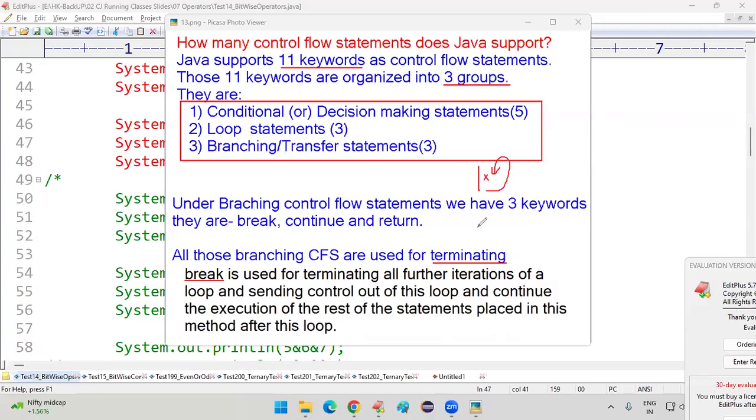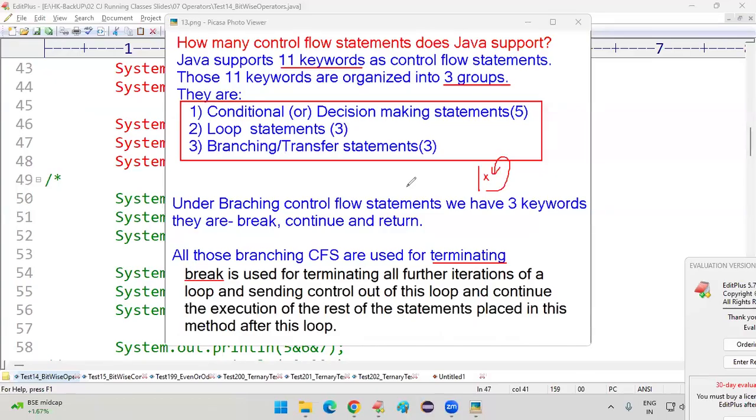Understand my point? Suppose I have 10 iterations totally. If I write a break, and in the third iteration break is executed, are the remaining 7 iterations executed or not? Not executed. Terminated and go out of the loop.